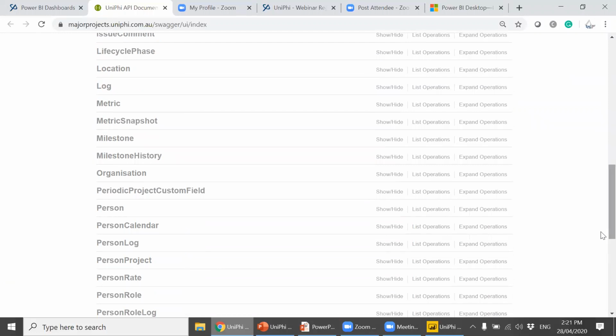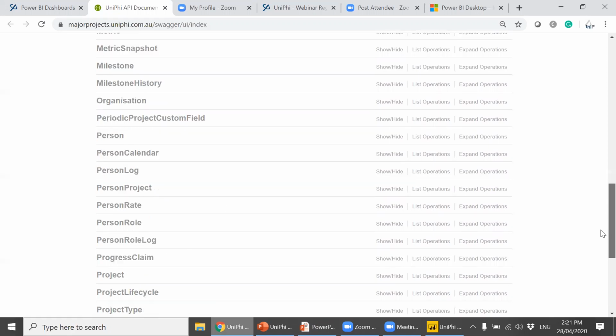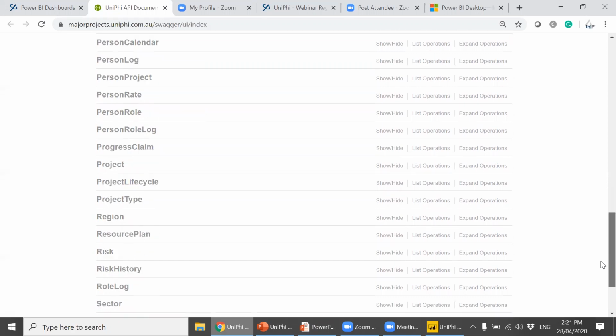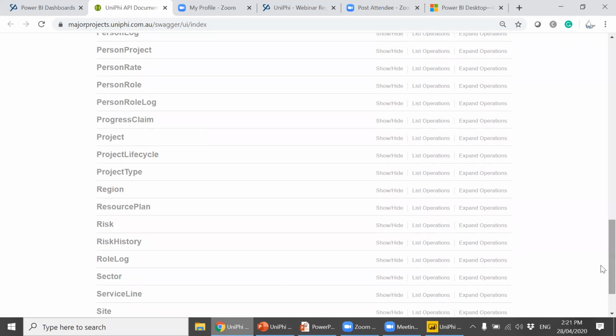And they're the sort of things you can do in UniPhi rather than have to do those in Power BI, and then it'll just flow through to your users to aggregate on. So for example, dollar per square meter of fully enclosed covered area, or dollar per apartment, water floor ratio, something like that. But then you'll see also periodic project custom fields. There'll be resource person custom fields. There'll be project custom fields and issue custom fields, and risk custom fields, a whole bunch of custom fields.